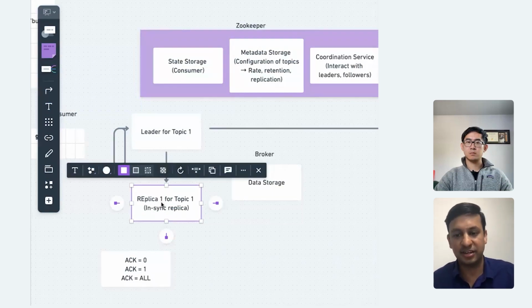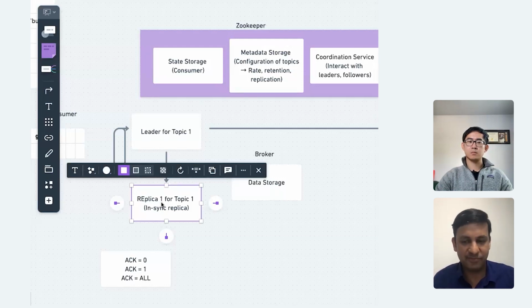If the data is written to the replicas, we know that it is a fault tolerant system completely. If the leader goes down, the replica has exact same values as the leader, that we can ensure. So I'll pause here. Do you have any questions quickly, or let me think about if there is anything I would add to the system?